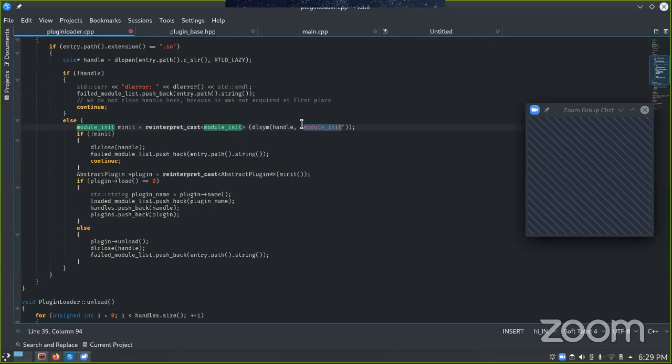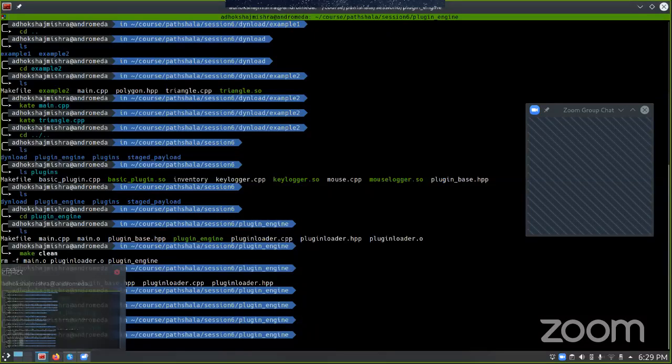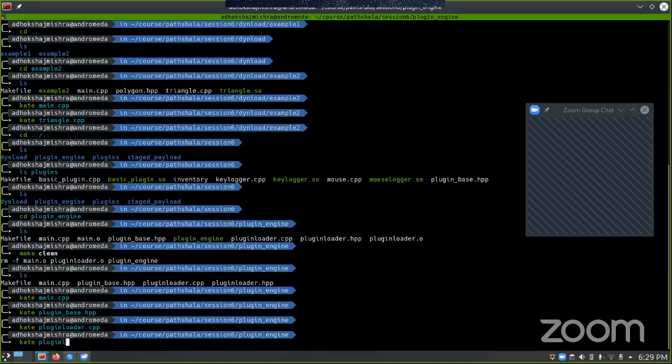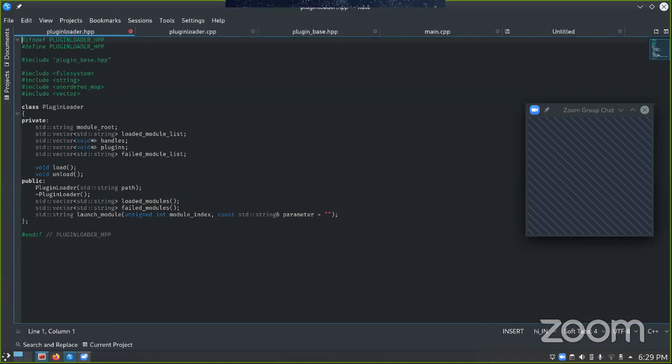So once we have this plugin, we simply keep it in our local data store that is defined here. Here we have two lists: loaded modules and the modules which did not load correctly. And then here we have a vector of handles and a vector of plugins.